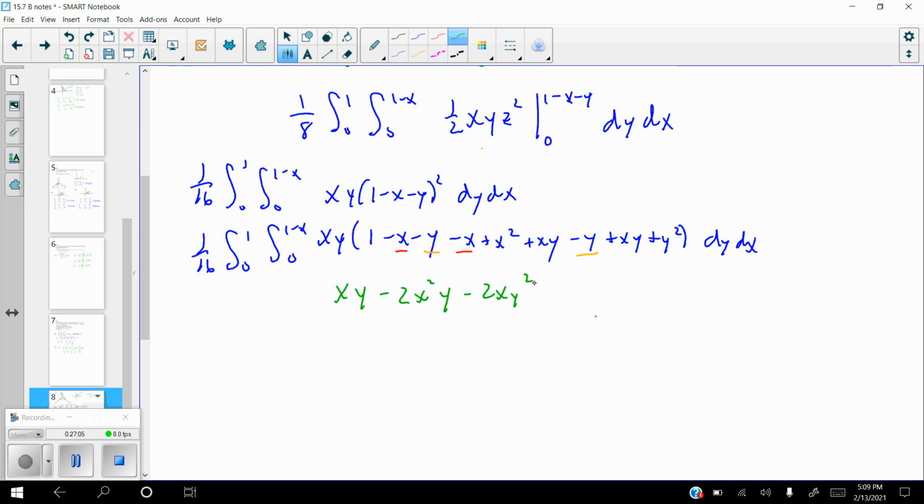All right, and then we've got to deal with the x squareds. I've only got one of those, so that's just going to give me plus x squared y. Nope, I've got two of them, sorry. One here, one here. So it's going to give me two of those, 2x squared y. Okay, I'm also going to have to deal with this x squared here. That's going to give me an x cubed y. And then I'm going to get an xy cubed from the last piece.